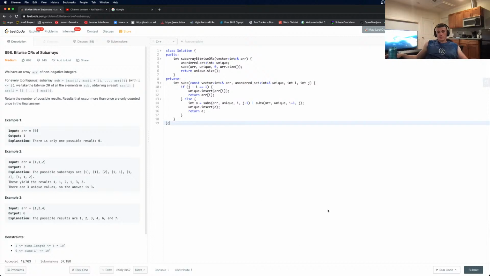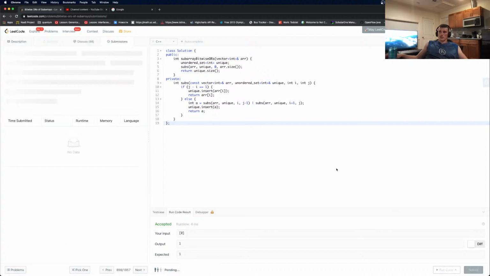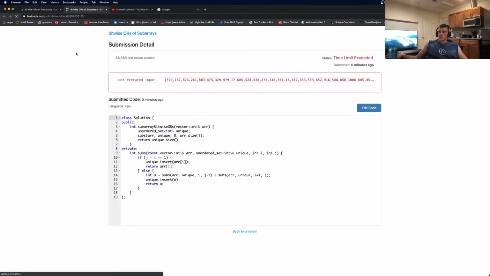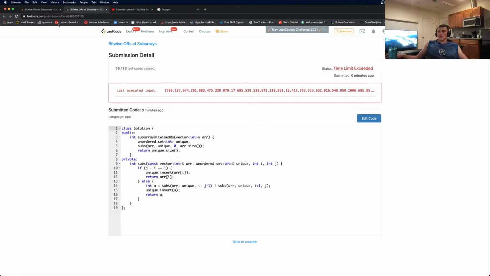All right, let's first see that at least something is working here, because we just have 10 minutes. Slightly more than 10 minutes. Yeah, it works. Then let's make sure that it won't pass the time complexity check, because it won't. So how many tests have we passed with this dumb solution? 55 out of 83.